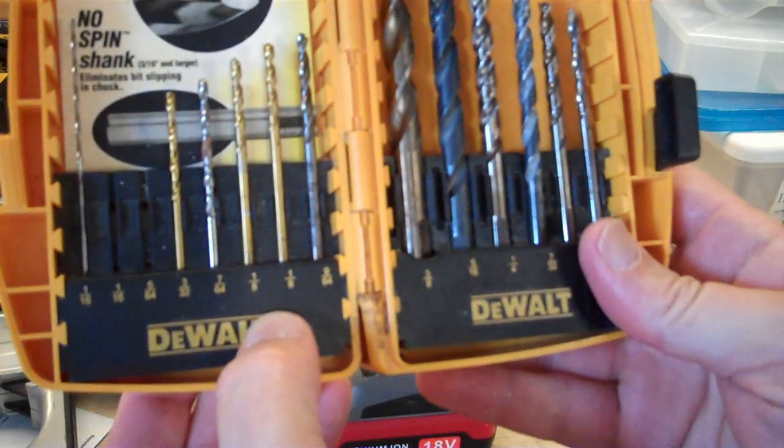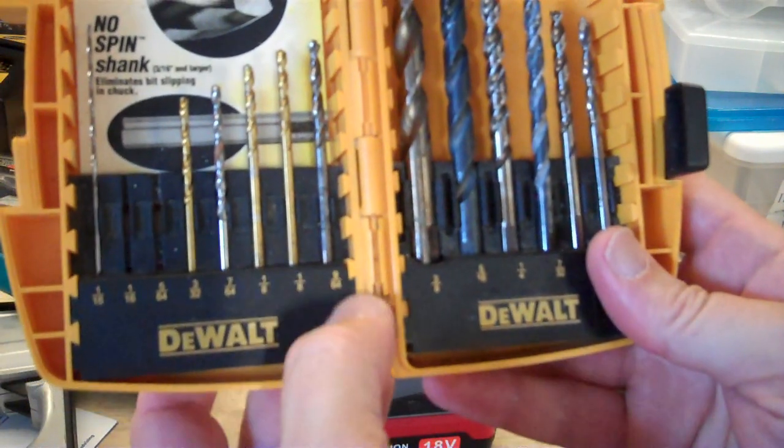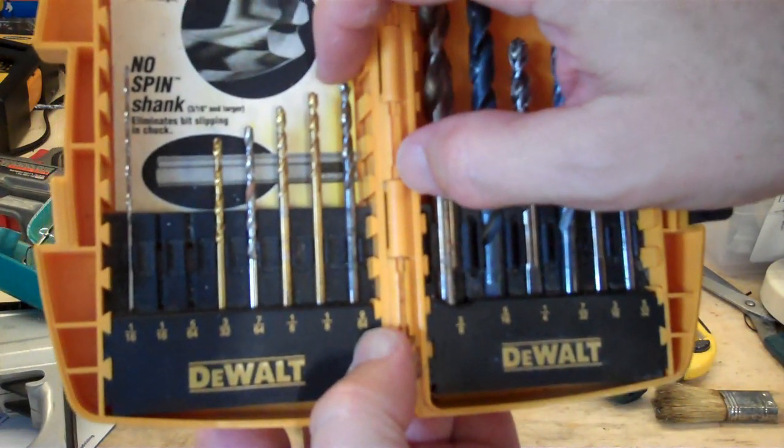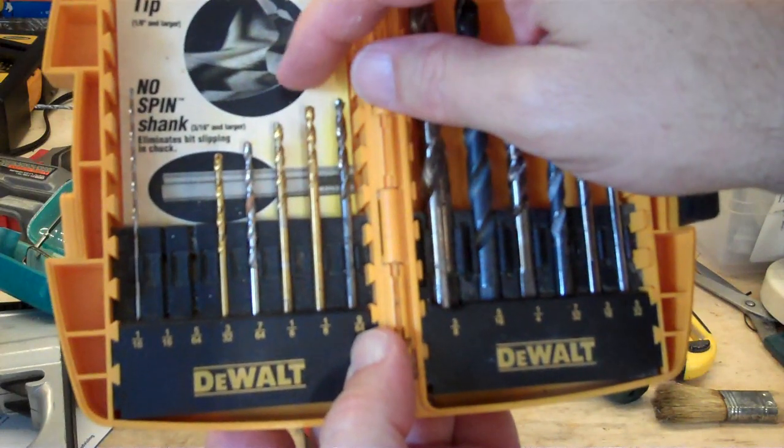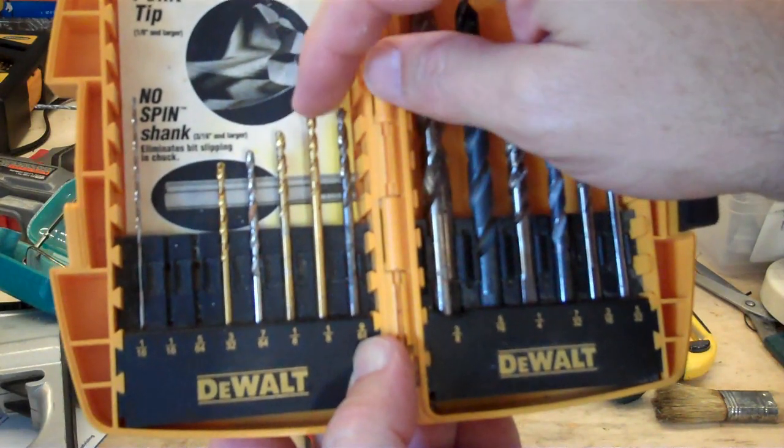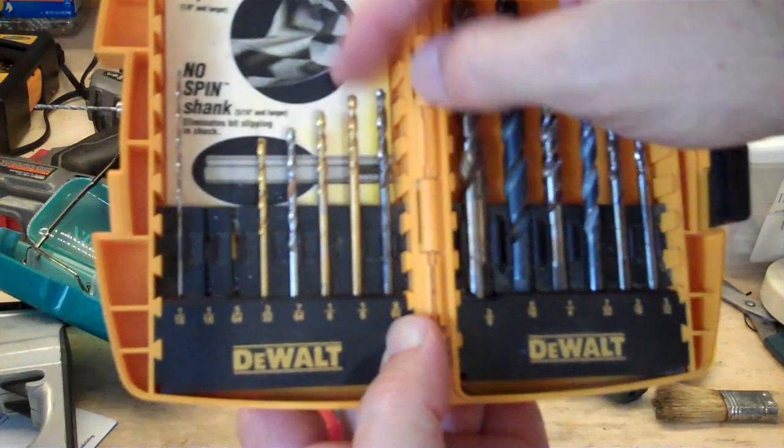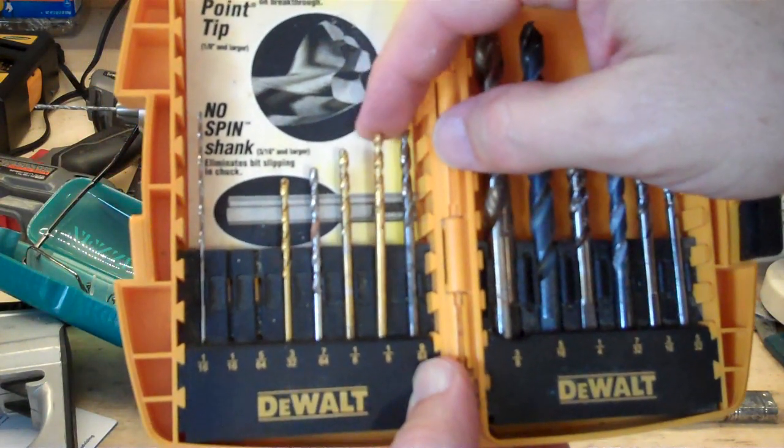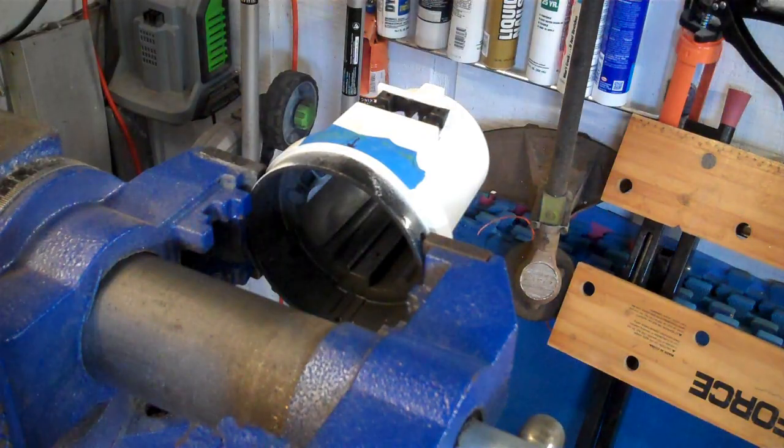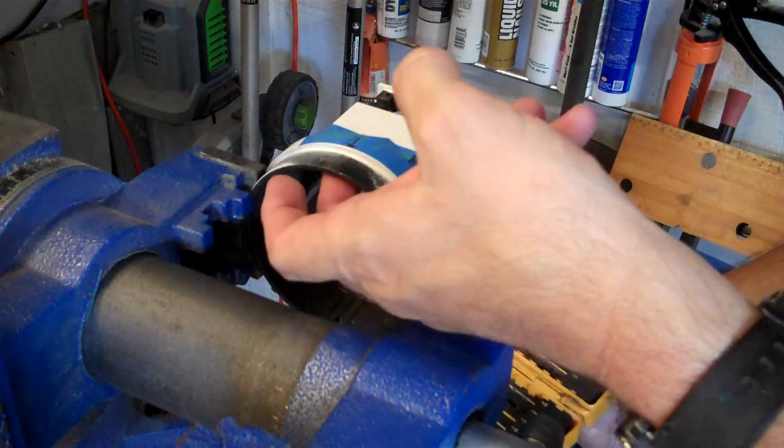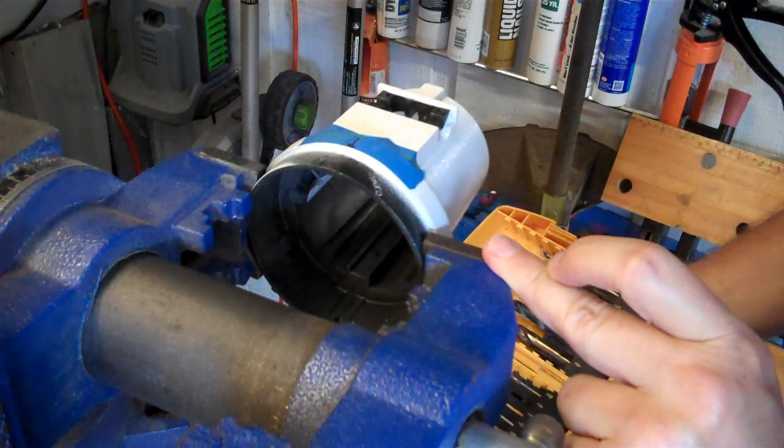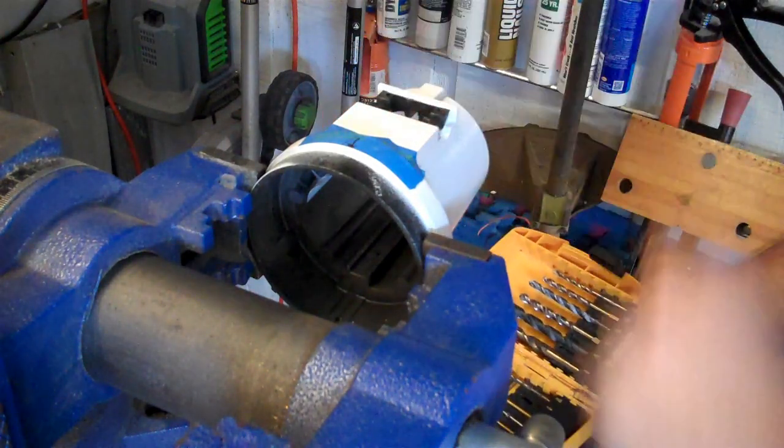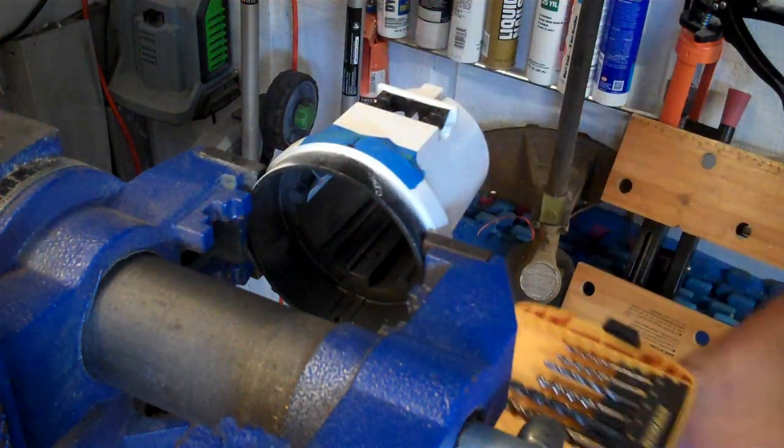All right, so a 3.3 metric is a little bigger than a 1-8th and a little smaller than a 9-64ths. The 9-64ths is still smaller than 4 millimeters, but not by a lot. So I'm going to go with the 1-8th. And then if the tapping is difficult, I might take that 1-8th and kind of wiggle it around, make the hole a little bigger. But I think since it's aluminum and I have hardened steel taps, I think I'll be able to tap a 1-8th with an M4. I was talking about taking this over to my drill press, but I've decided I think I can do a better job with this guy fixtured with my hand drill than if I'm holding this guy using the drill press. So I'm just going to keep on with the hand drill here.